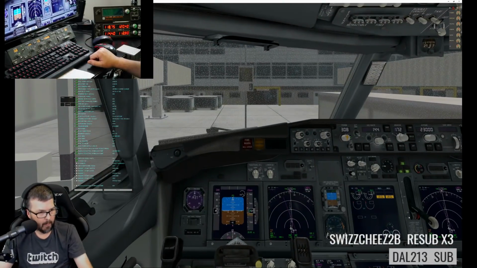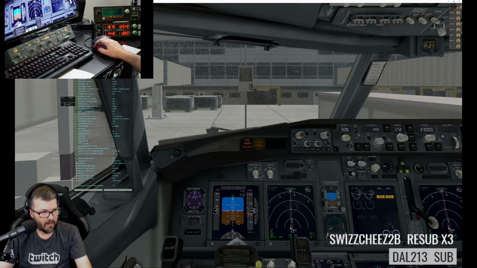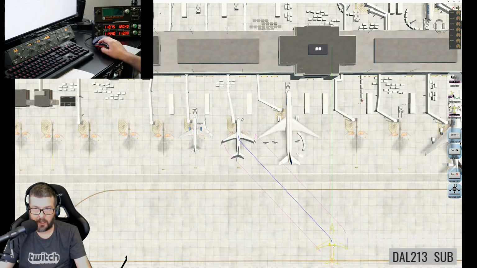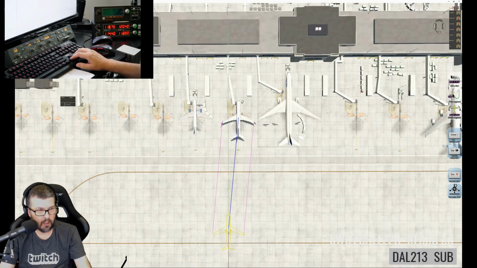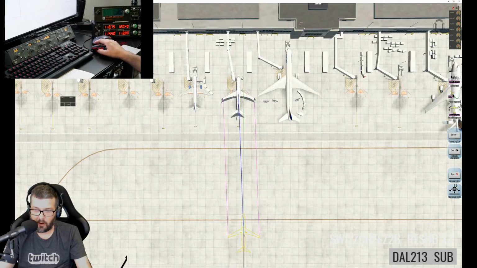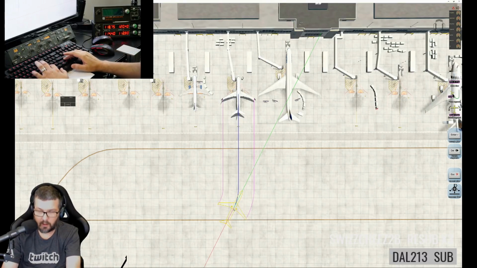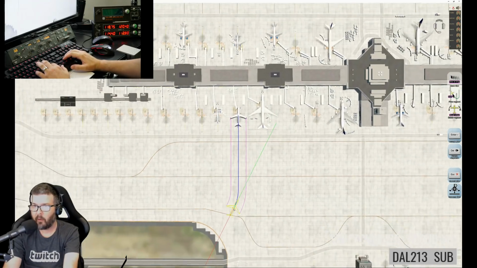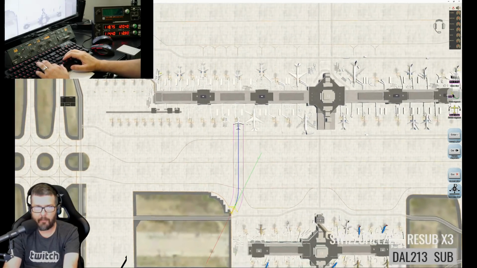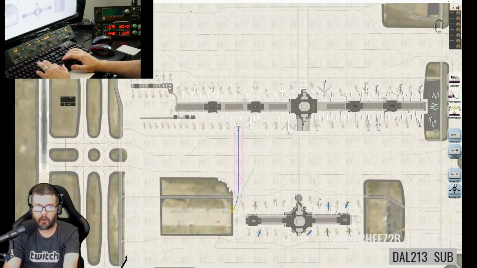Pushback. Ground to cockpit. Please show me where you want to go. That usually does it for me. Oh, in Oscar, you can arm LNAV at the gate. All right, I want to be pushing back. We want to go to runway 17 right, baby, which is right over yonder.